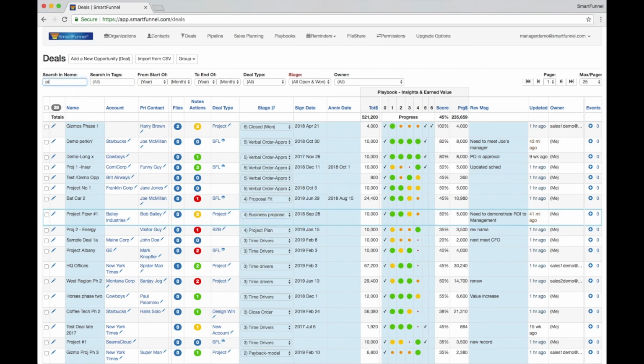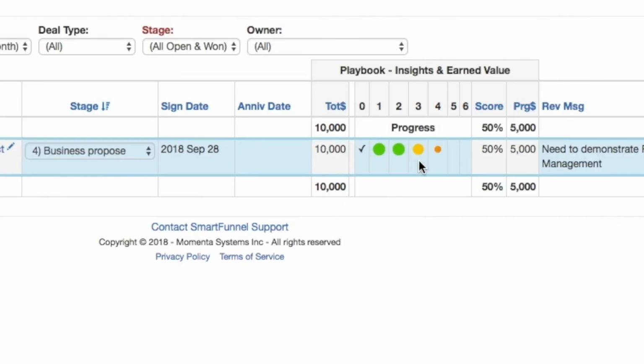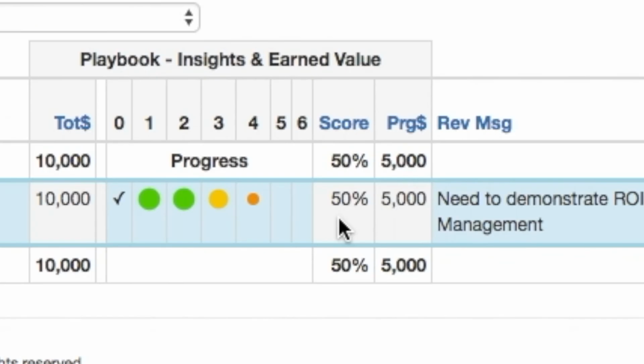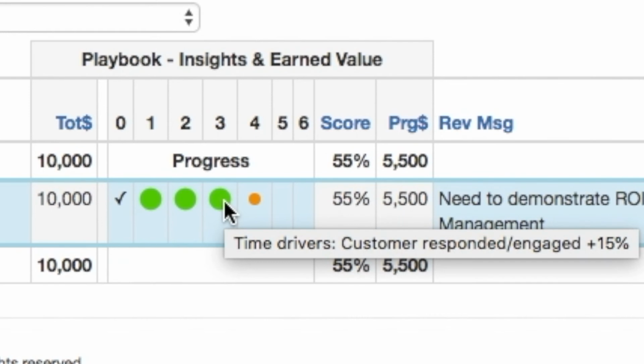When filtering and browsing the deal list, you can quickly browse the expected sign date of an order, its total value, progress through the sales stages, and an auto-generated completion percentage. The color-coded progress area gives you a quick glance for more detail on the deal. If you mouse over a stage, you can see the current progress level. And if there's been progress since you last checked, you can easily advance it with a single click.